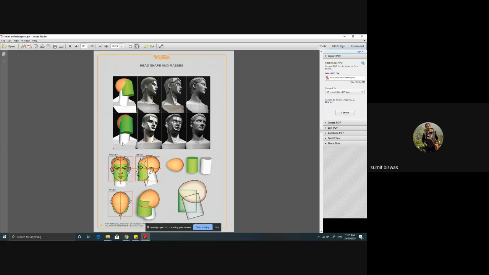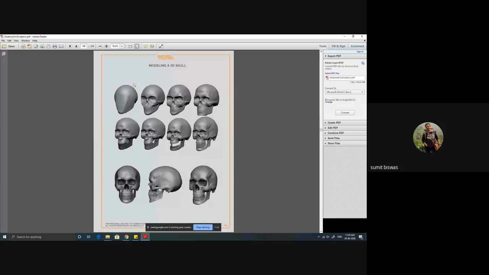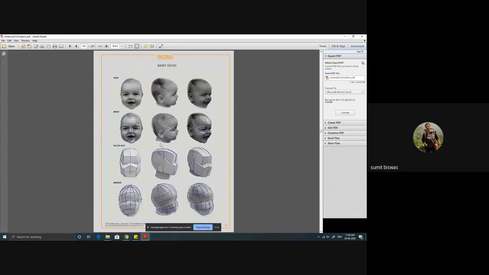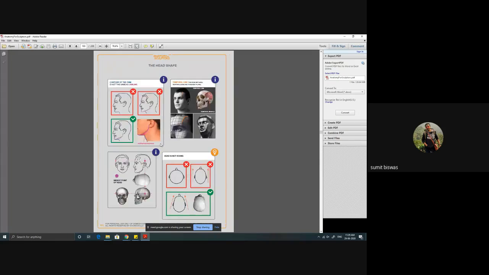This is how you block out an entire model, and this is how you understand, okay, this shape should be like this. So how to create those things? Once you have this basic idea, this egg shape, one cylinder, then another cylinder, you can create this entire shape very easily. And on the child face, you can see there are a few basic mistakes we usually make while drawing or sculpting.